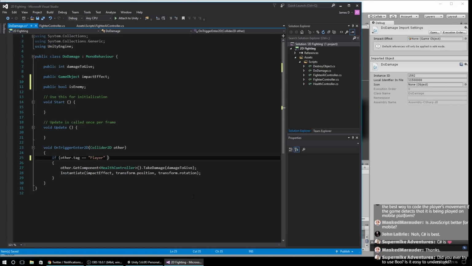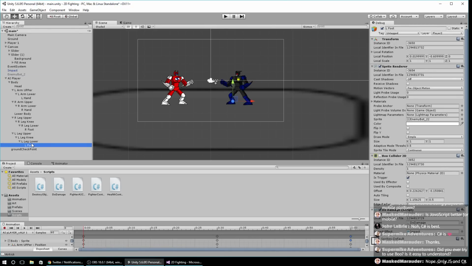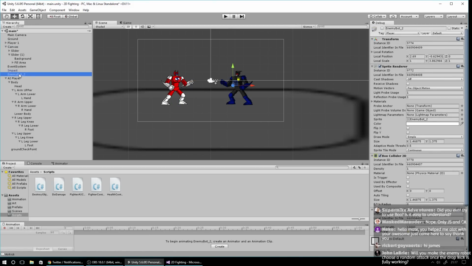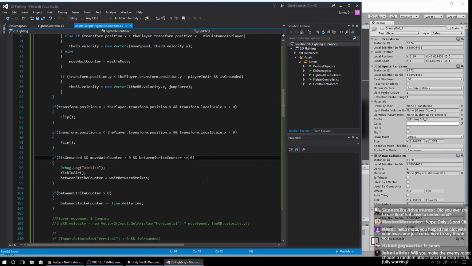and that actually should be doing damage. Hold on. Our guy here, our left foot, we have the tag player. Maybe it's just that his foot wasn't reaching it. So we won't actually make any changes to this for the moment. We'll just leave it as it is, like that, and we'll come back to it if there is actually a problem being caused.